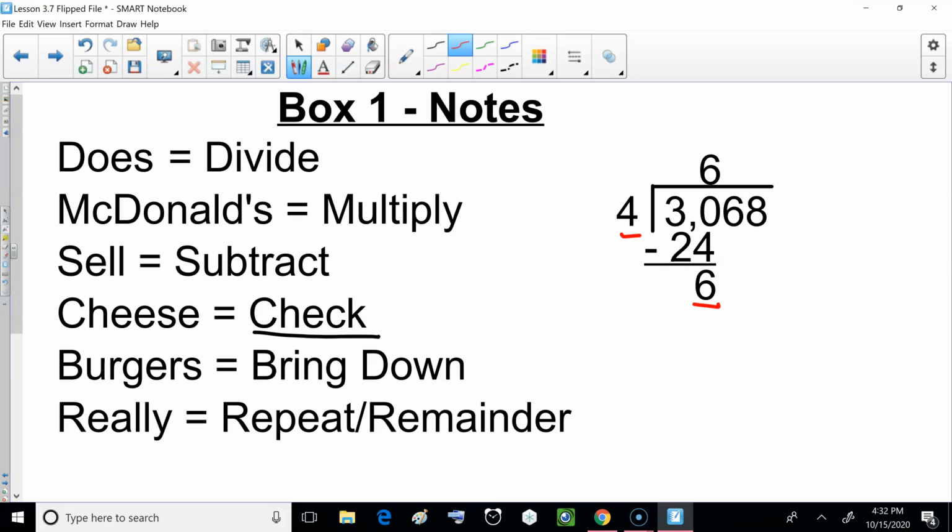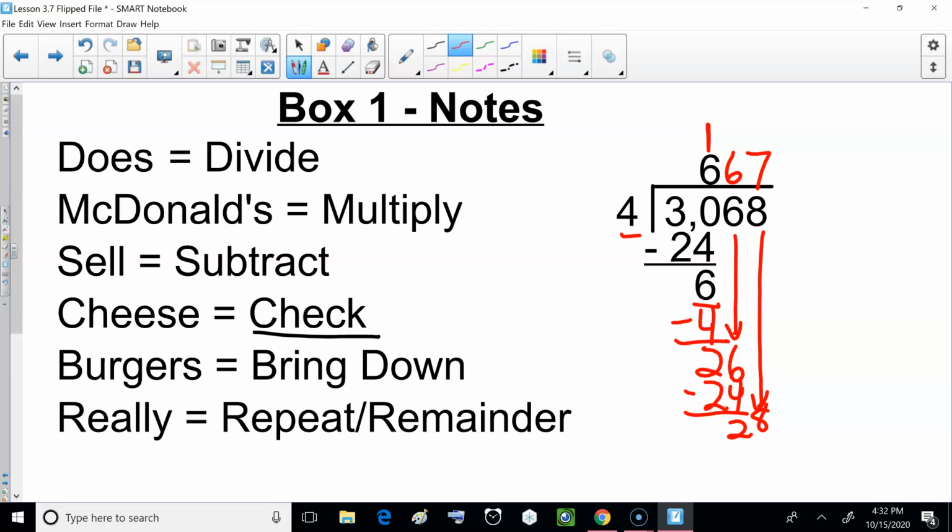Well, here we can just say, okay, I checked. Wait, I can't bring down because this is bigger. If I had another 1 up here, 1 times 4 would be 4. Now I'm left with 2. I could continue on my problem doing the rest of it, right? So 6, I'm going to do this now. You talked me into it. 6 times 4 is 24, minus 2. Bring down the 8. That would be 7.